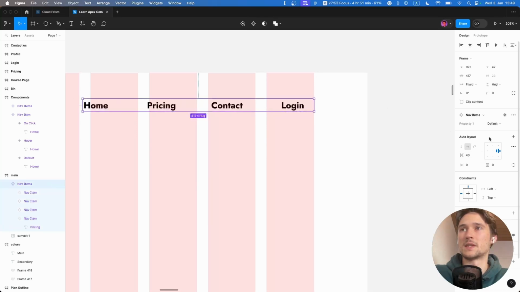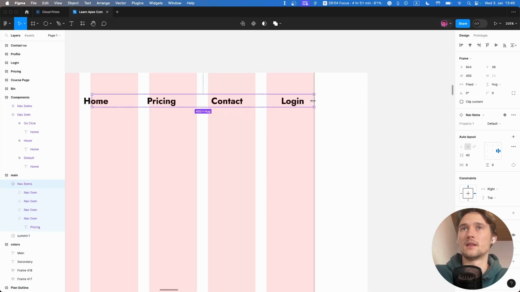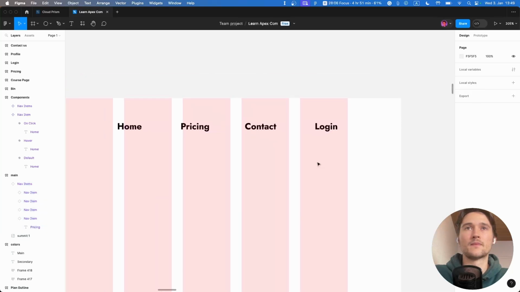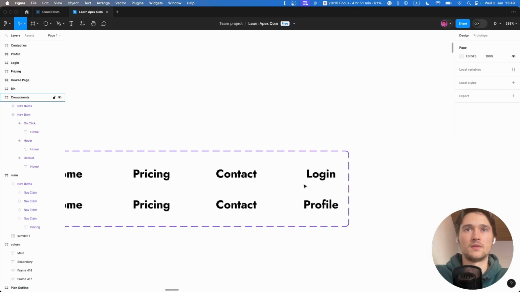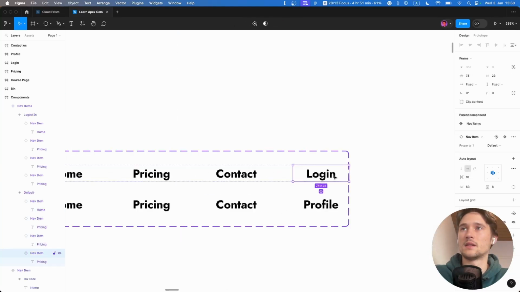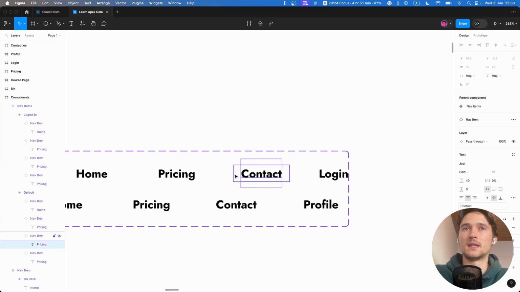So that must be the padding between the elements, right? Between the navigation bar. Yeah, so I do need to change it here, I guess, because I'd like to remove this box completely, so I would like to have them completely aligned.